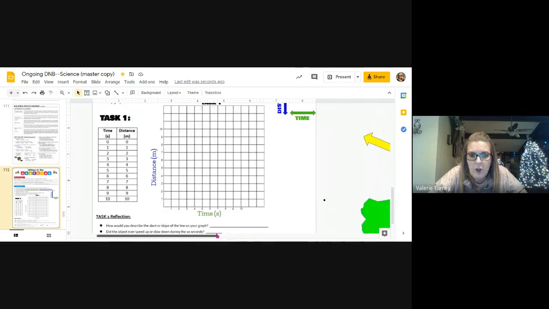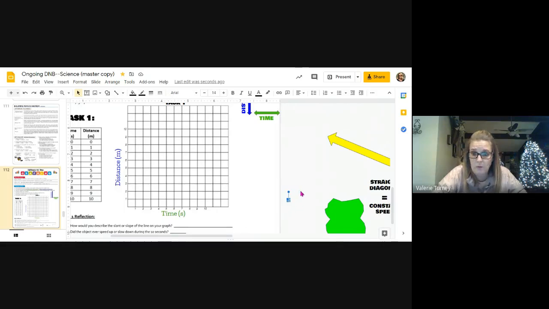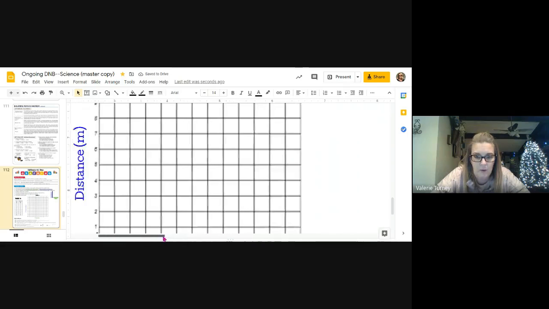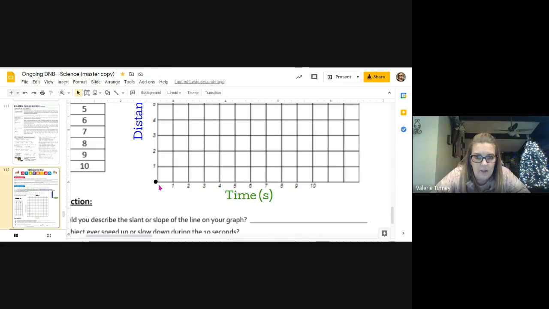All right, so I've got a dot over here for you, okay, right there. You can use that dot if you want to, but you don't have to. I'm going to go ahead and just move it over here. And we're going to put this at the 0, 0, okay? Now, I'm about to zoom way in so you can see exactly where you need to put that dot, okay? All right, so there's the dot right there. I'm going to move it right there to the 0, 0, because at 0 seconds, this particular person had walked 0 meters. 0 seconds, 0 meters.